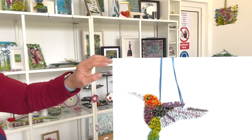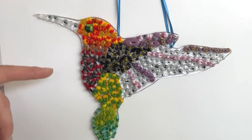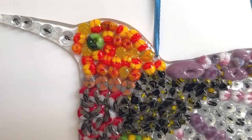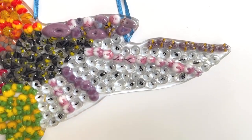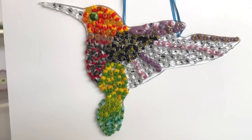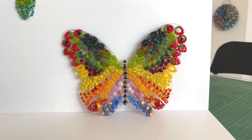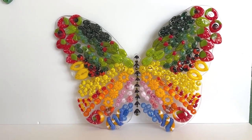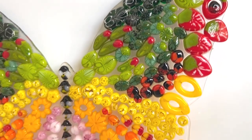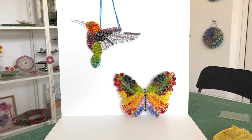So we've made this 96 Hummingbird using lots of 96 Curious murrine and some Candy Mix. And because they're two-tone and they've got texture in them, it really gives a textural feeling to this project. And then here we have a 90 Butterfly, again using some of the 90 Curious and 90 Candy Mix. So today I'm going to show you how to make these.